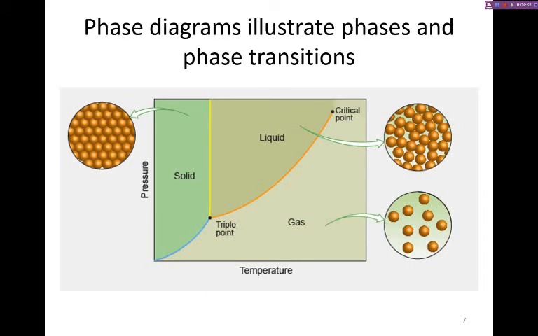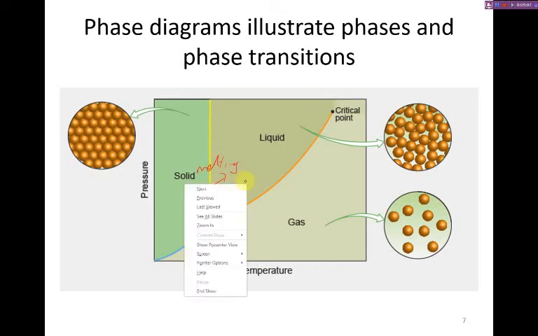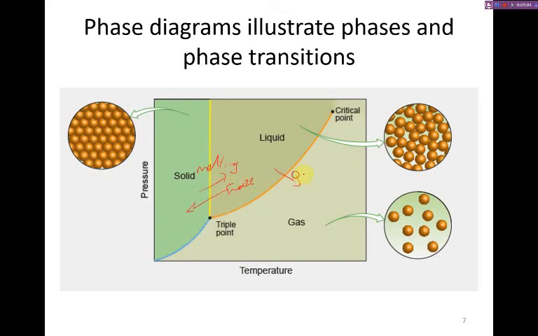A phase diagram is one way to depict various states of matter and the relationships between them in respect to pressure and temperature. We'll go into a lot more depth in these later, but I wanted to point out to you that this is one way that we represent states of matter and phase changes between them. We talk about the melting process, going from solid to liquid, or the freezing process, going from liquid to solid. Liquid to gas is called evaporation or boiling.